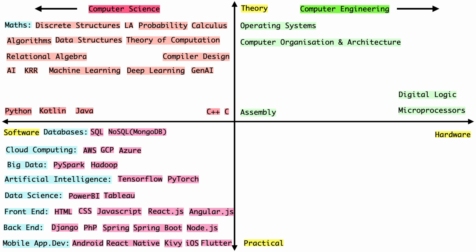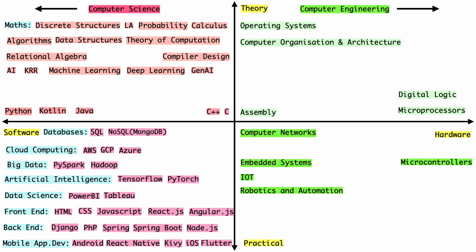Microprocessor involves much more, and it involves the complete technology of what a processor includes. So it is very much hardware oriented, and it is somewhat theoretical, but a lot of practicals can also be done using assembly language programming. And we have courses like computer networks, embedded systems, IoT, microcontrollers, which are more hardware oriented and also practical.